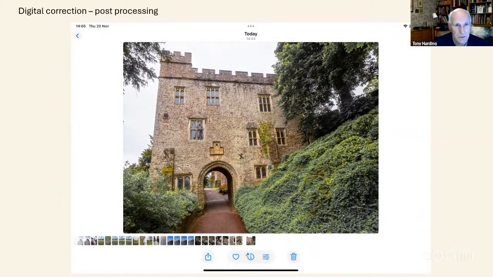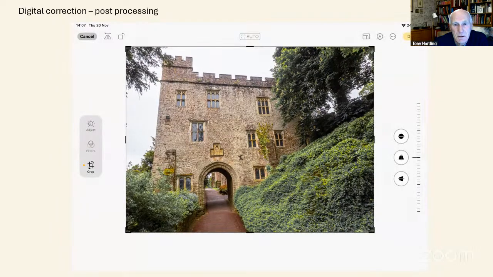So, you've got various things you can do. You've got a little edit button down here, and you can make some adjustments to that image. I'm guessing the world of Android and Google has got the same sort of stuff that you can tweak and edit an image. So if we go into that edit function, one of the options we've got here is to crop, and we've got the usual sort of crop things that you can just move the sides of the frame in and crop out some of the image. But over on the right here, we've got some more adjustments.